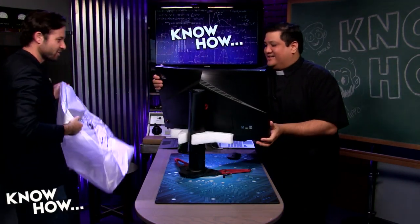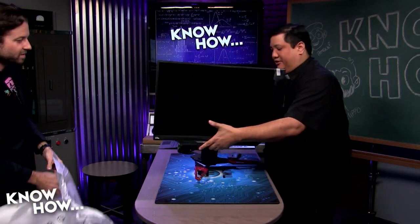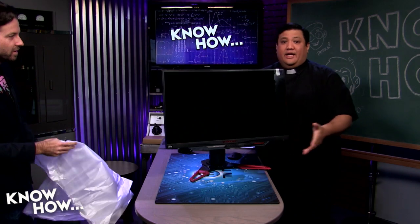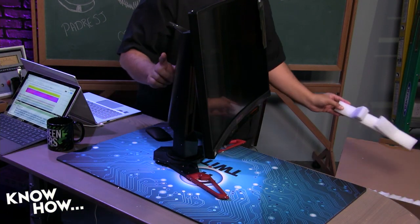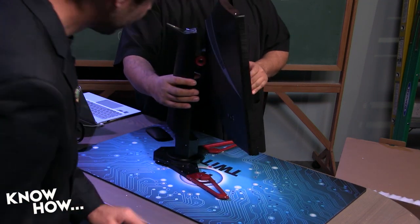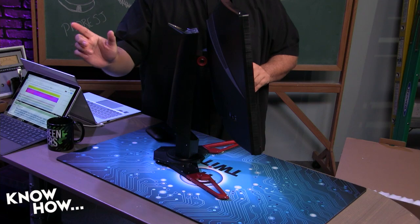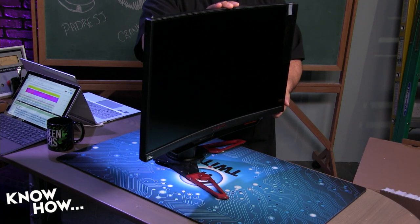Oh, okay, so this is the 27-inch version of that 34-inch monitor that they had. It's a Predator. This is the Z271T. Now, the T is important. We're going to mention in just a bit why. So, of course, it's curved. This is 1920 by 1080, so it's a slightly weird aspect ratio.